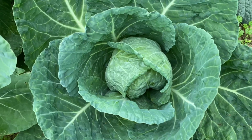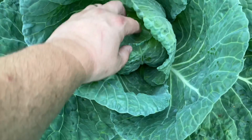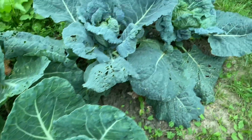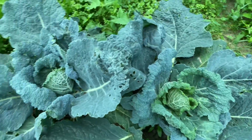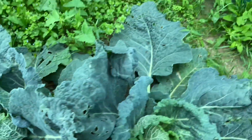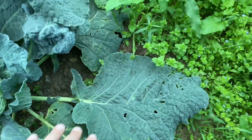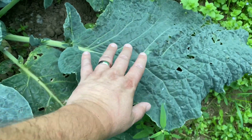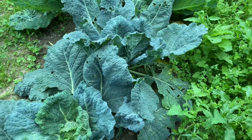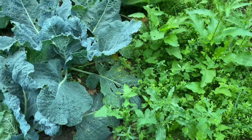But these cabbages, really pleased with these. The heads are hardening up really well. I think I'm going to leave them a bit longer. These Savoy they are my favourite cabbage. They're getting there. I thought these may have been a strain of giant cabbage because the size of the leaves. Look at them compared to my hand. Enormous. If anything, they're planted a bit too close. So it's a good job the one that was here did die.